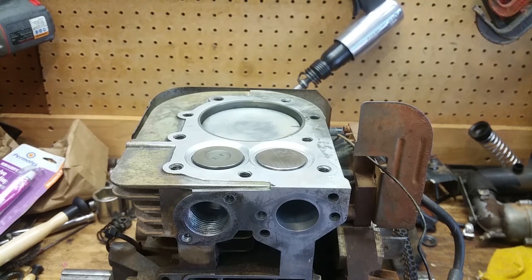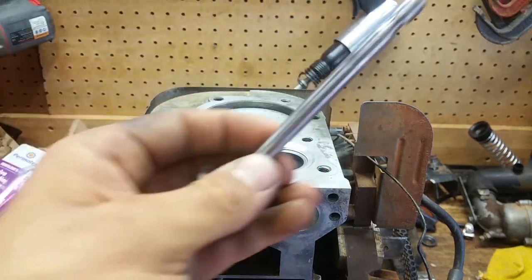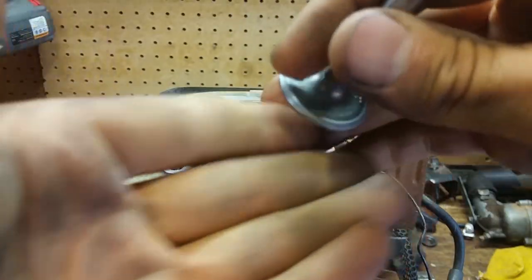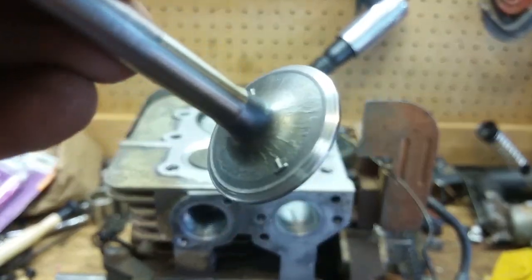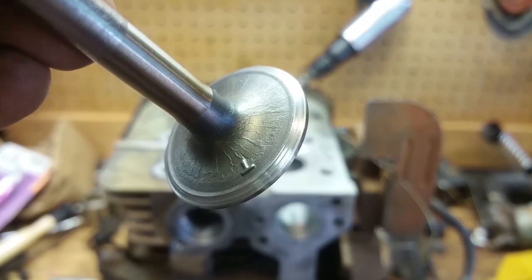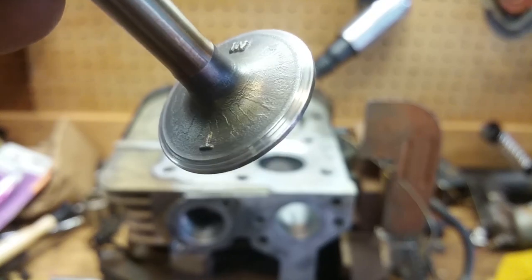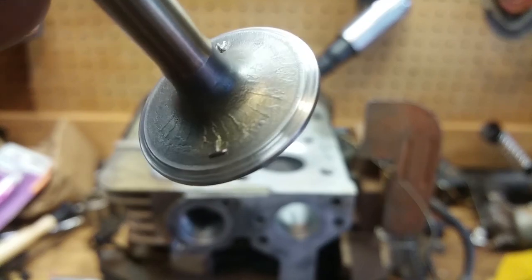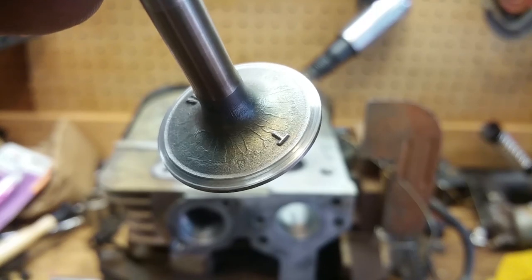All right, so now we've got these valves relapped. I got some rubbing compound and some polishing compound that I went after it with after I used that Permatex stuff to shine it up some more. And we're going to see if I can focus on this. All right, so you can see, obviously there's that little groove that goes all the way around it, but it's an old used valve, so as long as the two surfaces mesh, I'm sure it'll be fine.